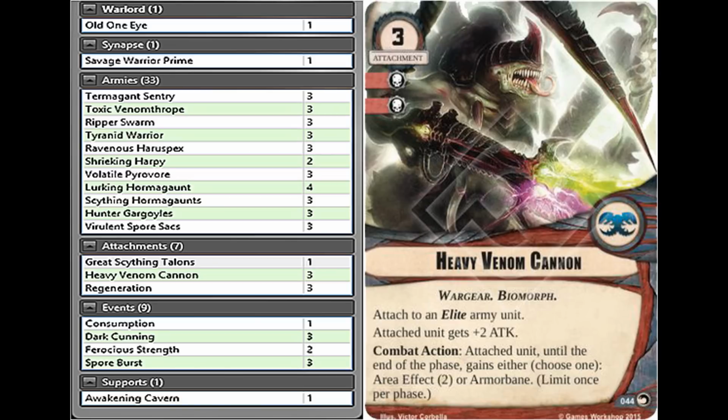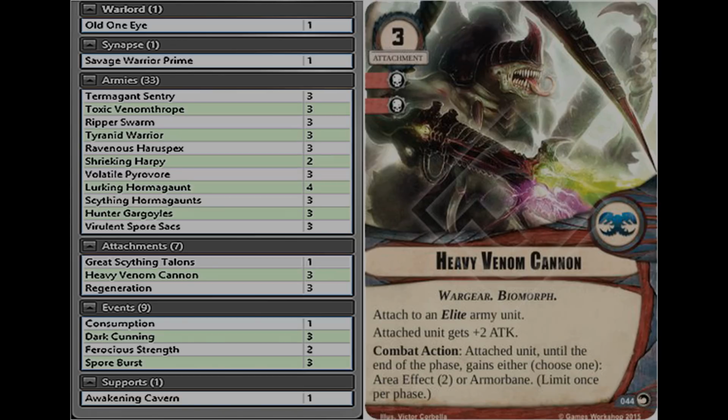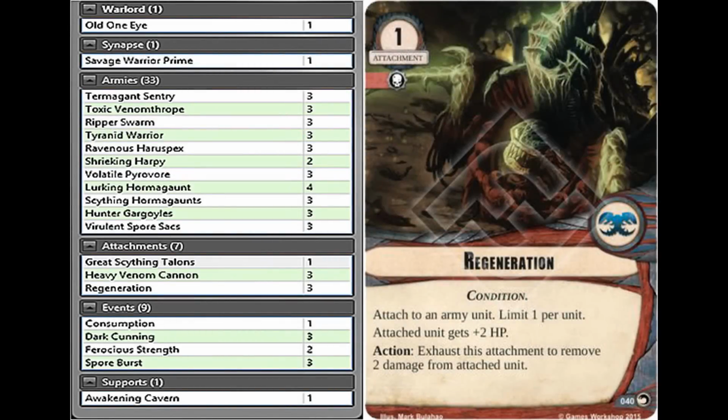Sure. Well, speaking of steals, next up you've got 3 copies of Regeneration. It's 1 resource, adds a couple points of HP, and lets you pull 2 damage tokens off the attached unit each and every round. What are your thoughts for this one? Regen is one of the 2 MVPs of the Tyranid card pool, I believe. People seem pretty fond of this one. It is so good all the time, every time.